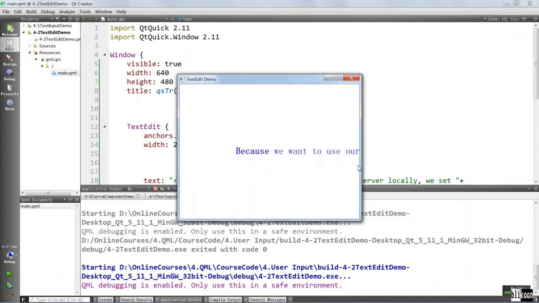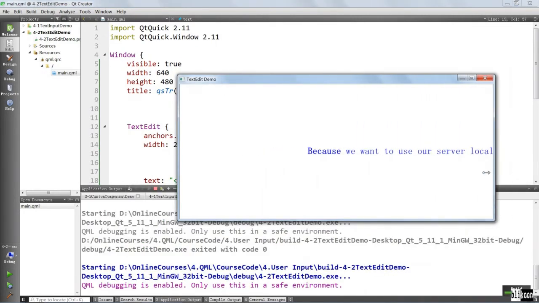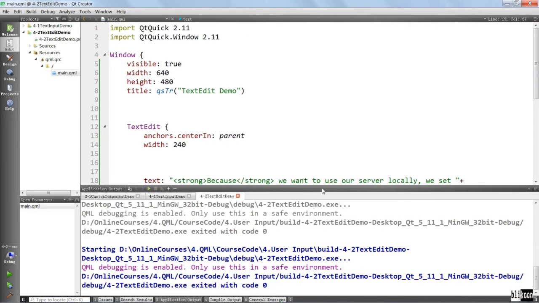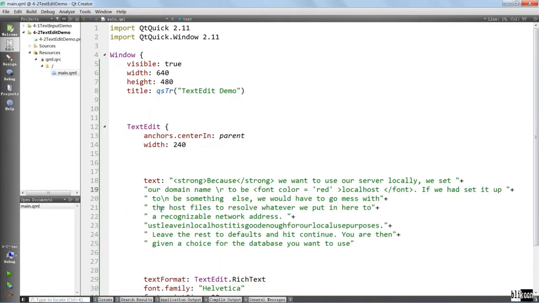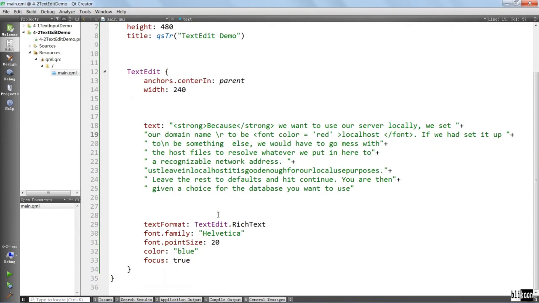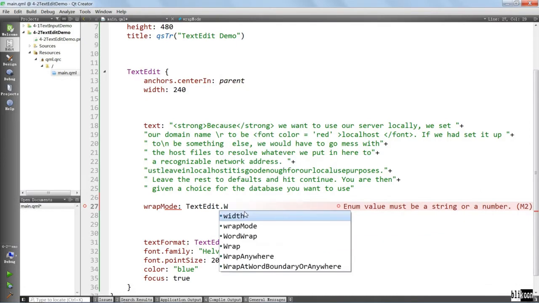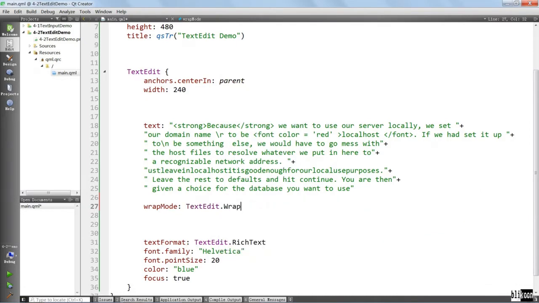If we run this, we're going to see that our text is clipped off. It is trying to show this in one line, but the width is just not enough to do that. So what is happening here, the text is being chopped off to our width. If we want our text to be shown, we should use the wrap property. Okay, so we can use TextEdit wrap, run to see the effect of this.